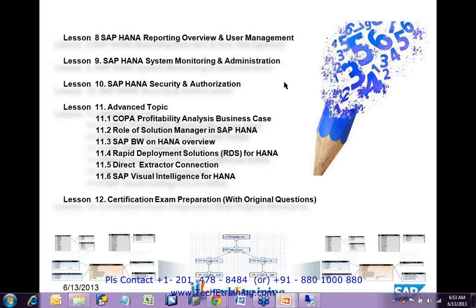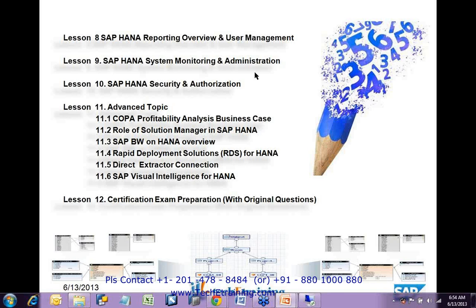Later, we will log into these reporting tools and create reports on the HANA models, as part of the project. Then in lesson 9, we will look at the system administration perspective, which is going to give us a lot of administrative skill set. Learning HANA does not mean learning only data modeling or performing data analyst or data scientist activities. It's a lot more in terms of business consulting, administration skills, security authorization, transports, data modeling, reporting, and even project management. This is one part of it, the administration.